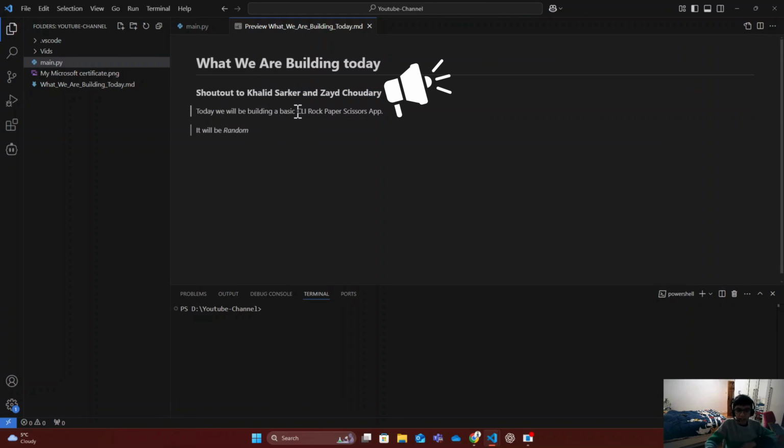So let's check in the app. Today we're going to be building a rock paper scissors app. I don't know if I need to explain this. I'm pretty sure you get it. You either do rock, paper, or scissors, and then a bot will come. The bot will either choose one of them, and then we'll see which one. And yeah, let's get started.